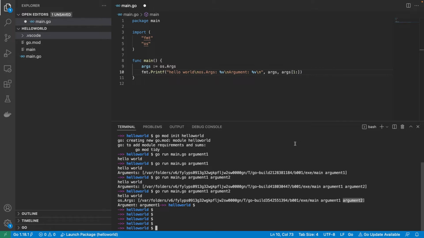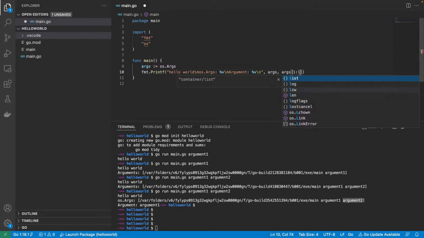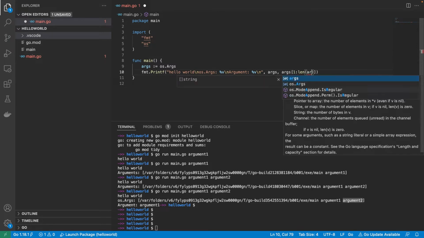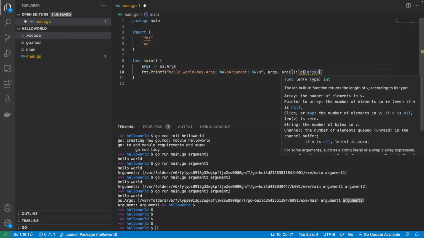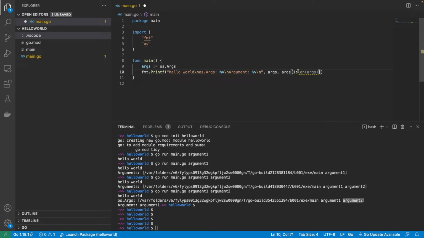To know the length of a slice, you can use the built-in function len. So if I say len args, from 1 to len args, it will give me starting from 1, so not from 0, all the arguments after argument 1.